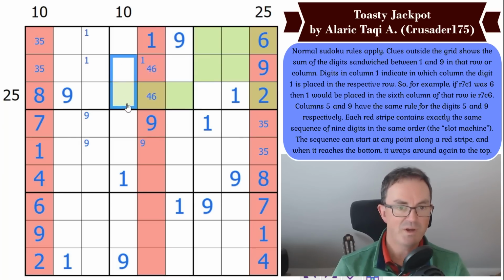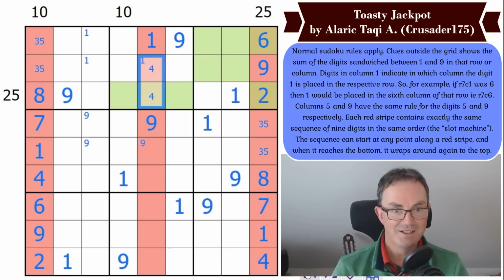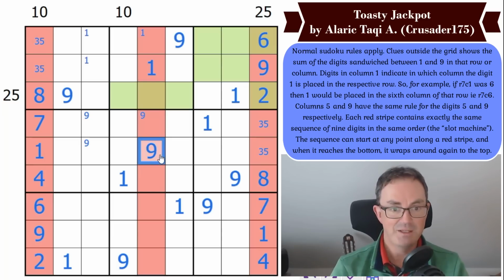Well, we've got to put a 5 in one of those and a 5 in one of those in column 4 and column 6, and that will put 2 5s in box 1. And that tells us, oh Mark, this is a sick puzzle. This is a sick puzzle. We've got to separate the 1 and the 9.